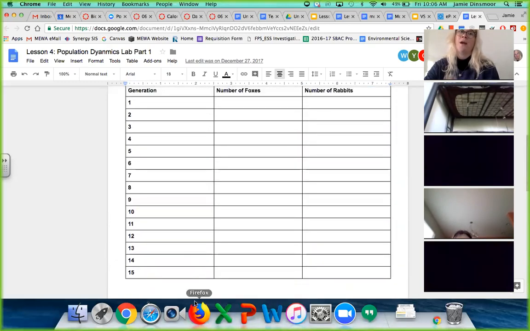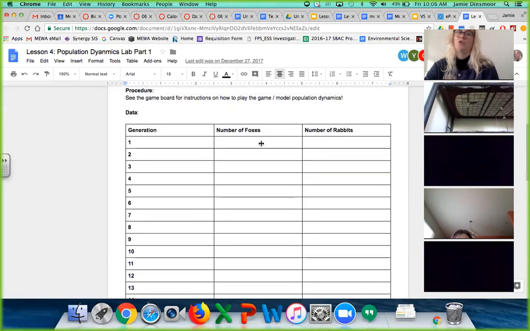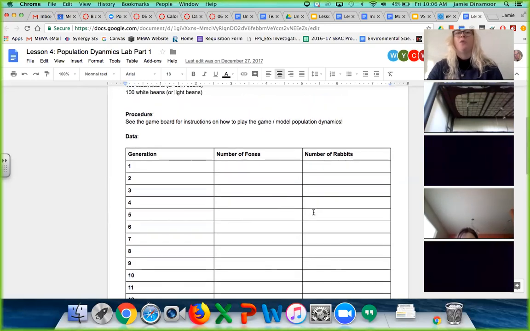So after the first round, you shouldn't have 15 of each left, right? Maybe somehow none of your foxes died or gave birth, but you definitely shouldn't have 15 rabbits after the first round. So if somebody wants to link their document in the chat that we could look at data that someone did actually collect, that would be awesome. So I'll give you a few seconds to do that. But if you messed up, that's fine. You can redo this.